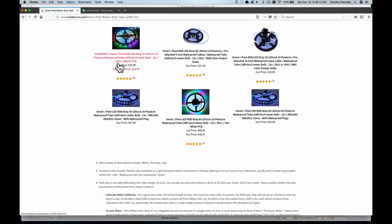It uses the WS2811 protocol. These are smart pixels. It's a strip of 30 LEDs per meter. The LEDs tell you how many LEDs per meter. The pixels tell you how many pixels per meter. So when you look at 30 LEDs per meter but only 10 pixels, that means 3 of them are going to light the same color, and you can see that illustrated here. You get 3 red, then 3 green, then 3. If you want each and every one programmable, it should be a 30-30. Where's the 30-30? There they are. So 30 LEDs per meter and 30 pixels means every single light is a pixel.